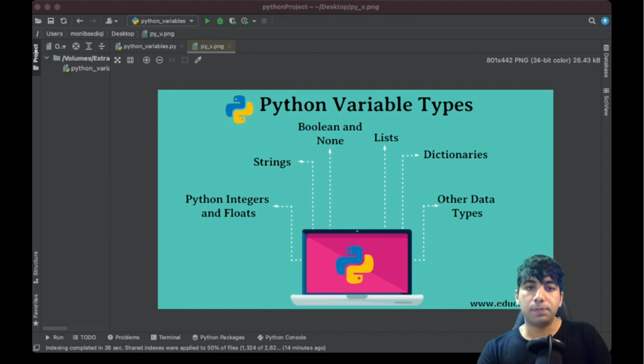We have pretty common variable types like strings, integer, float, dictionary, list, tuple, set. I'll come to that. In this video, we will just go for some of the primitive types such as integer, float, string, and Boolean. These are the common types of Python variables that you can use. So that's enough for the theory. We can jump right into the code.